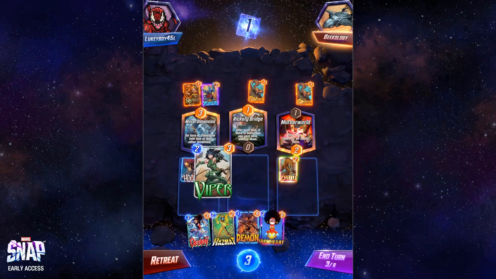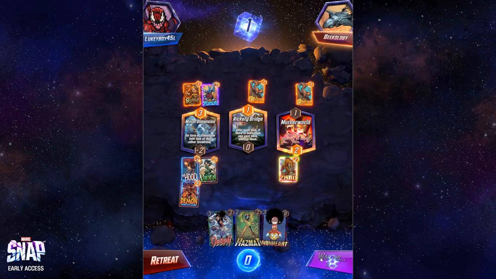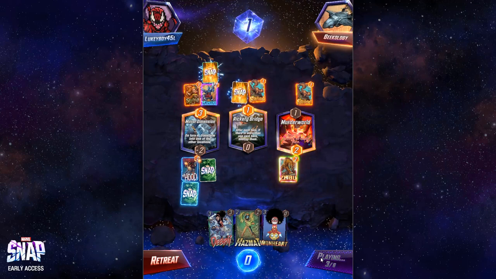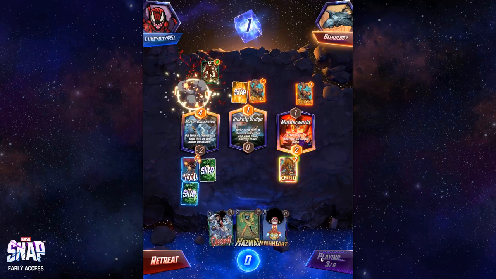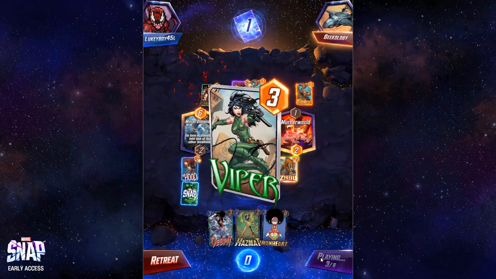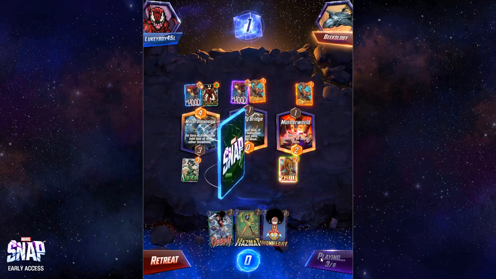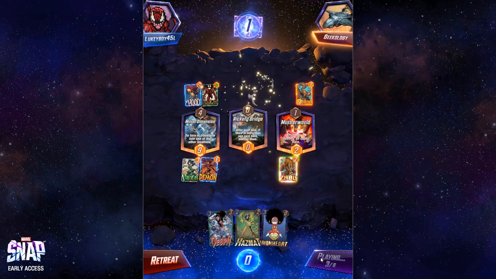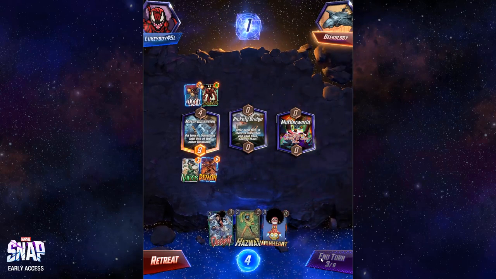We do get Murder World, but I will drop Viper, and then right behind Viper I will go Demon, just because Viper will send Hood over. Okay, good thing is that he got off the Carnage before Hood went over. So yeah, he's going to take the Hood, and then we're going to get Demon. It does suck that our Zabu gets destroyed, but other than that, I mean, we can live with it.